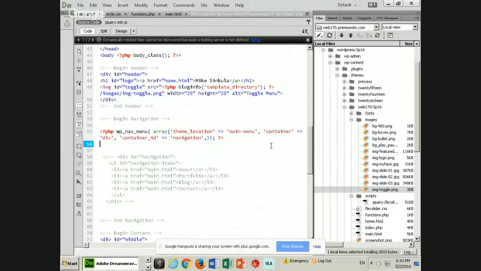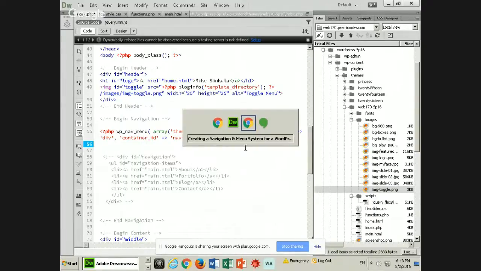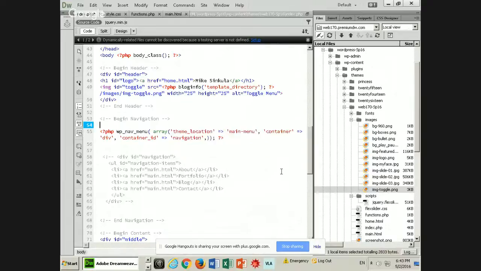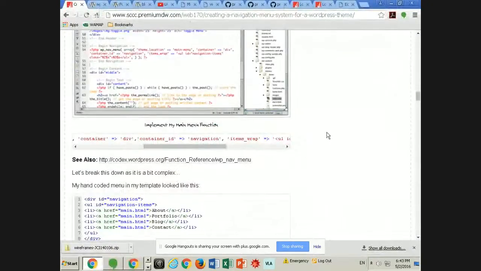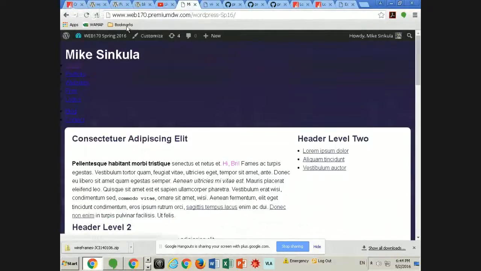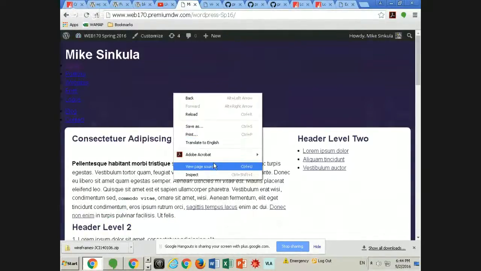Number two, there are default values that WordPress is going to populate. In other words, because I use WP nav menu, right? So before I go and refresh this, I go back to the view source, right?